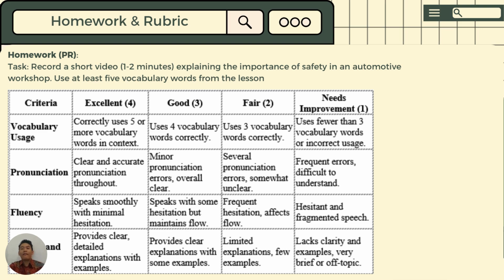Use at least 5 vocabulary words from the lesson and from the rubric. Like this, we're going to assess their vocabulary usage, pronunciation, accuracy, and anything else. There will be criteria categories of excellent, good, fair, and needs improvement.